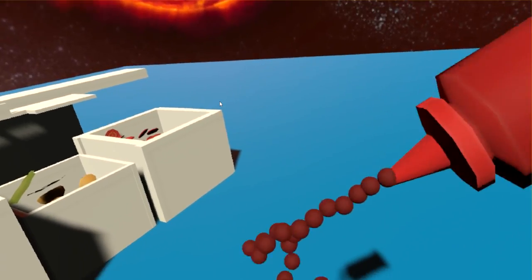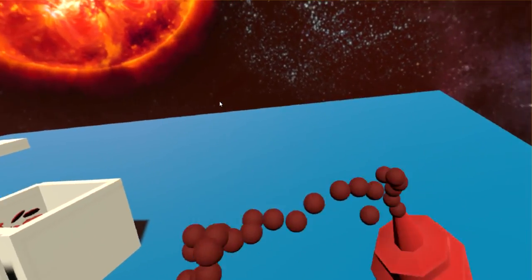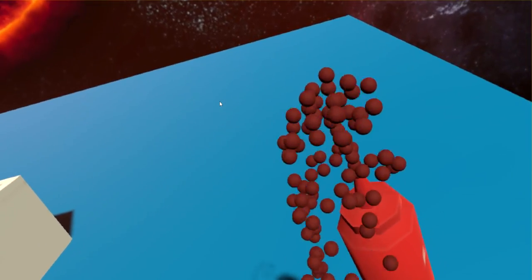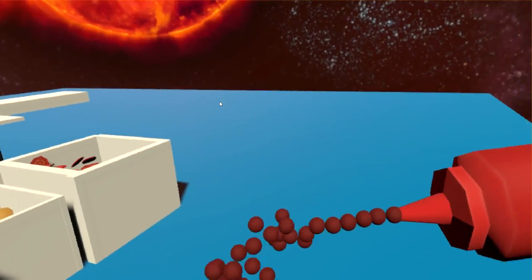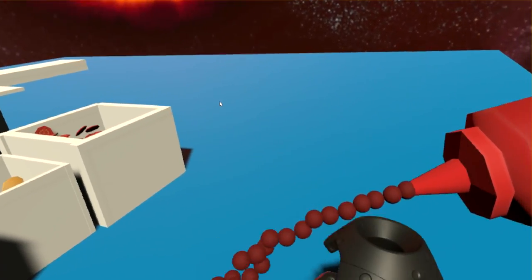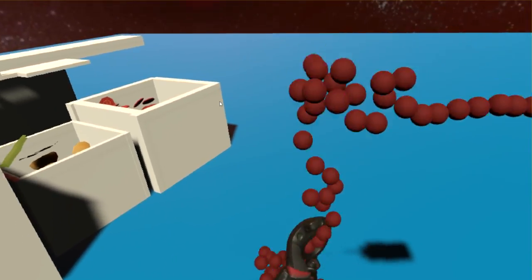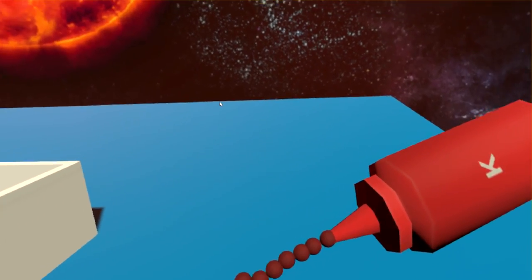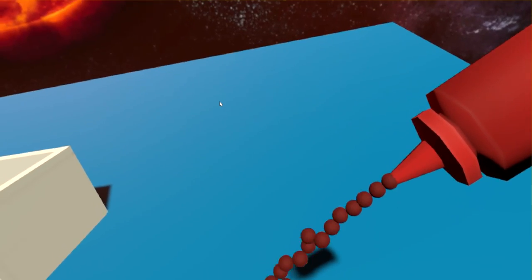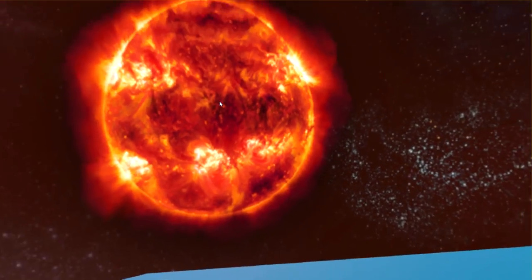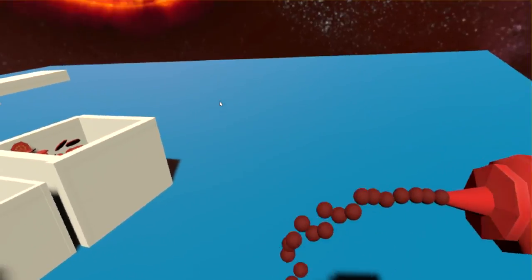But I had to figure out how to get the buttons to work, because the buttons work a little bit differently in the remotes. And then I had a problem, and you can kind of see here. So I was getting the object pooling, and then the dots weren't working right. There's actually all these hidden colliders around here that kind of gets these spheres to work this way. So I had to figure that out, and then also, I was just clicking it once, and it was just once there, and it turned out the function I was reading was kind of once per frame. But then I found another function that's basically why it's hold down.